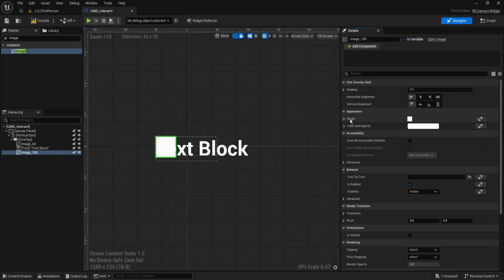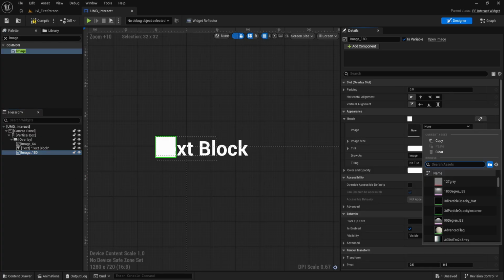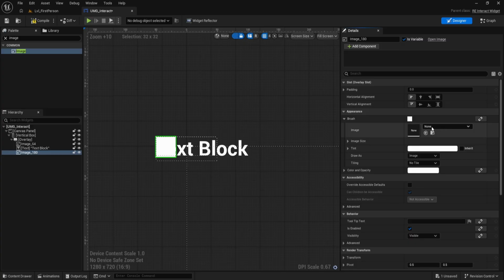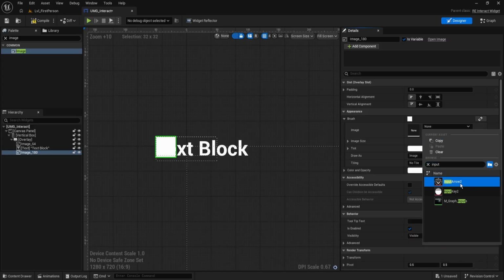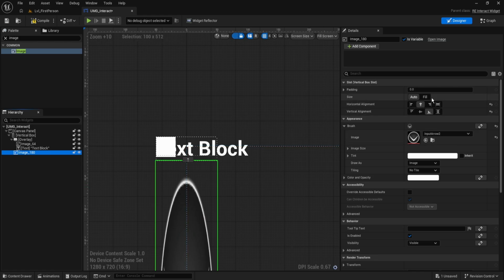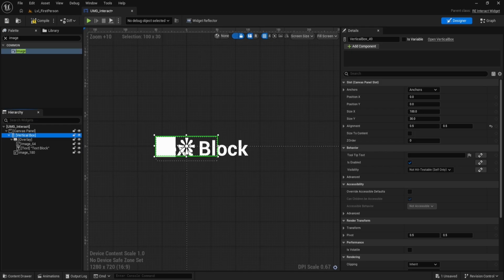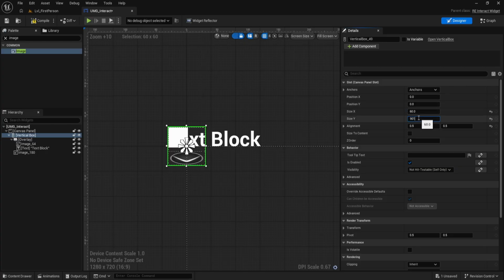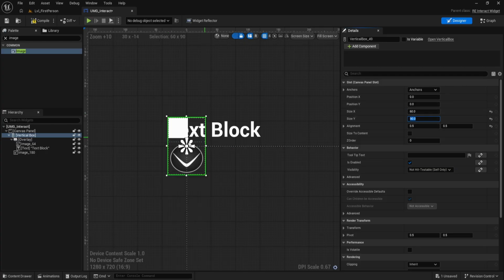So for the arrow, just go to our brush. We're going to say, I believe we're looking for inputs, I believe it's called, arrow 2. And make sure this is centered and fits to the bottom. Sorry, this should be to the vertical box, not the overlay. This is what it should look like. Make sure it's fill. And our vertical box, I believe, needs to be size to content or not. Sorry, no, it needs to be 60 by 60 is what it needs to be. 60 by 90, sorry. Not 900, 90. So this is what it should look like here.